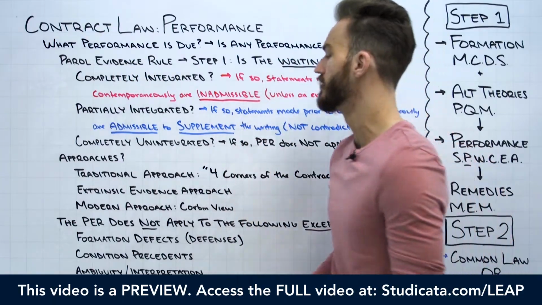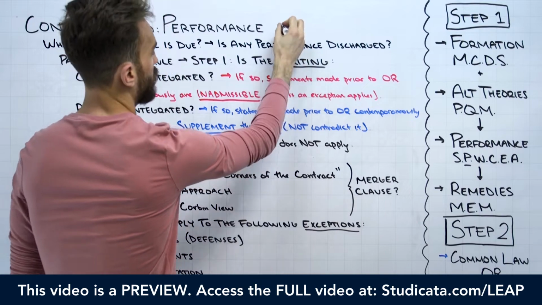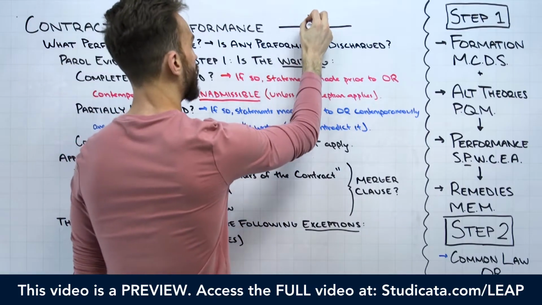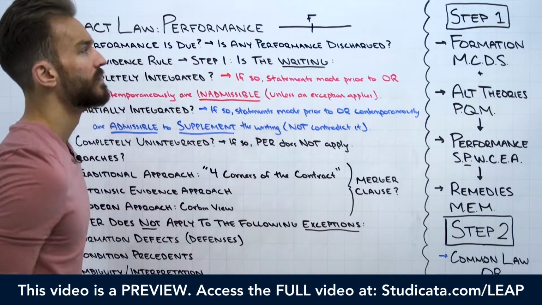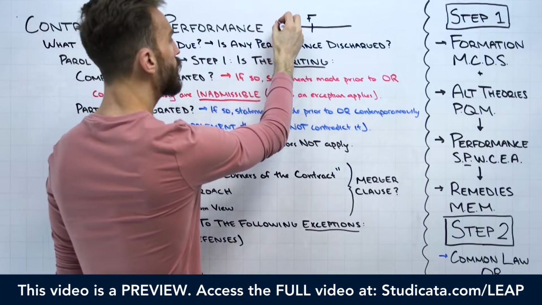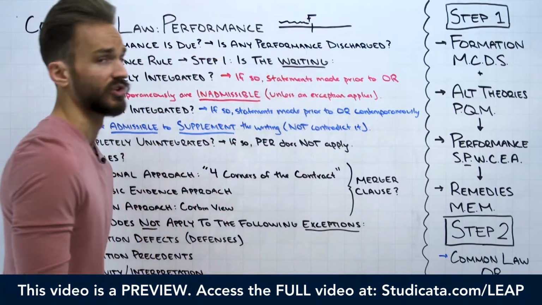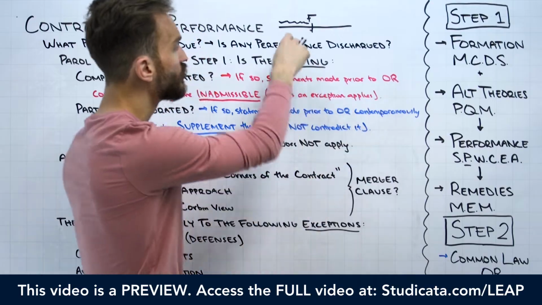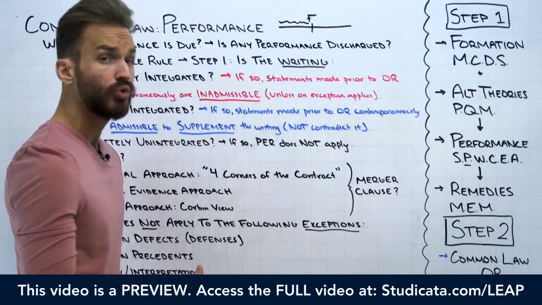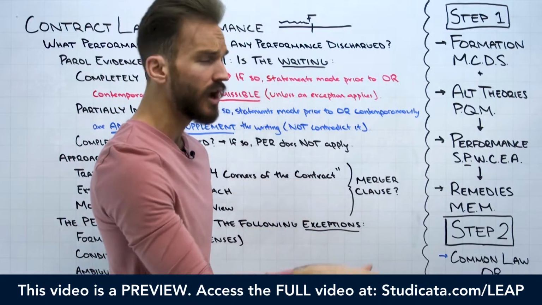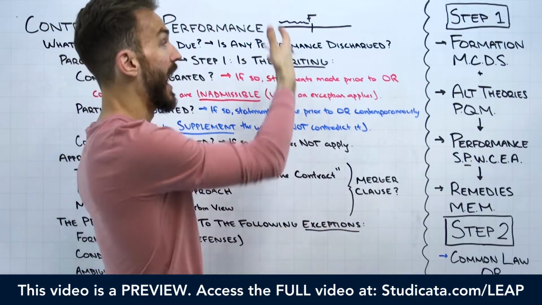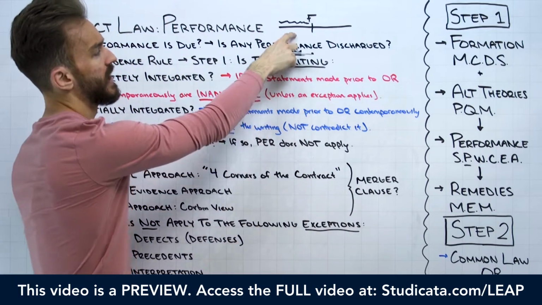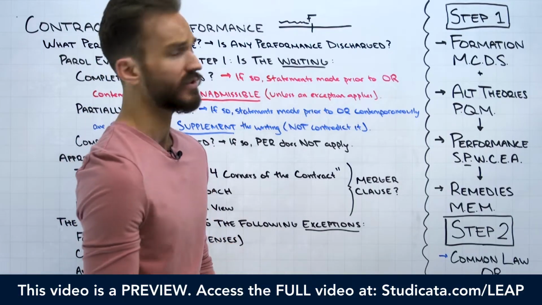It's important to understand the timing too. So we can draw up a little timeline here on the board. Imagine here in the middle of the timeline, we have formation of the contract. What we're talking about is statements made before formation up until the moment of formation. Any statements made in this time, whether those statements are written or oral, and a party's trying to bring these statements into court, statements that were not inside the contract, that were made outside of the contract, extrinsic evidence that was made before or at the time of formation, that's when we're thinking about the parole evidence rule.